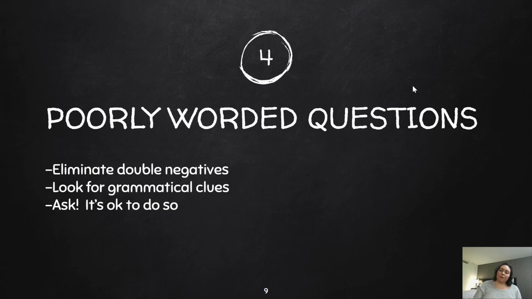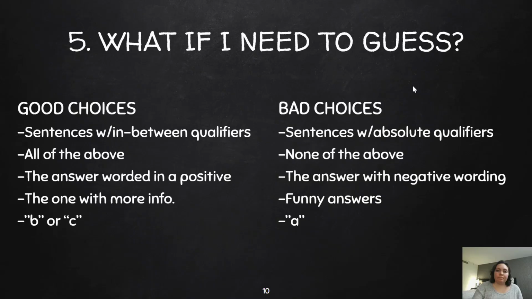Also, like I said, look for grammatical clues. Maybe with parentheses or just in the way the question is worded, you might be getting a hint on what the answer is. And so, as I mentioned, it's really important to read the instructions. You want to make sure that you are doing that and looking for grammatical cues.